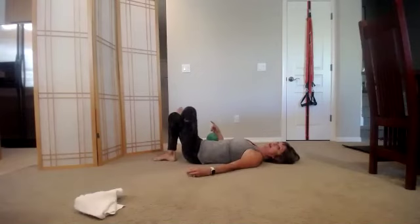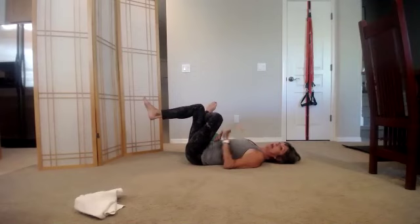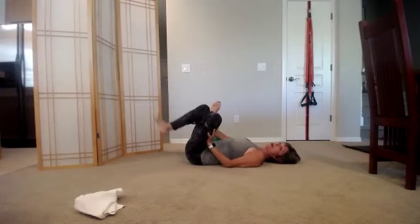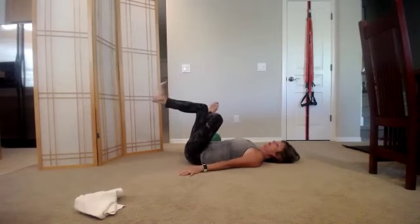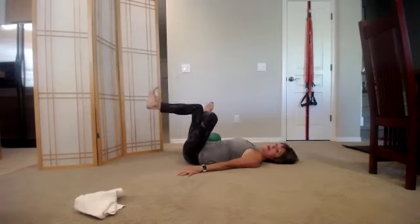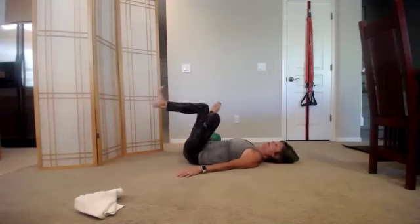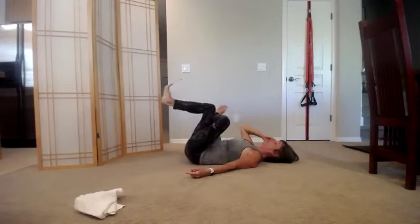Left ankle over right — take a big breath in, imprint first, bring the legs up. You're going to push that left knee away while pulling the right in. If you need to keep your hand there, great. Watch your foot — you don't drop it, I want you to be able to see at least your big toe. Take a breath in, let's do those little baby rocks — all the breath out. Five, four, three, keep resisting with the top leg and that bottom leg coming in, one more.